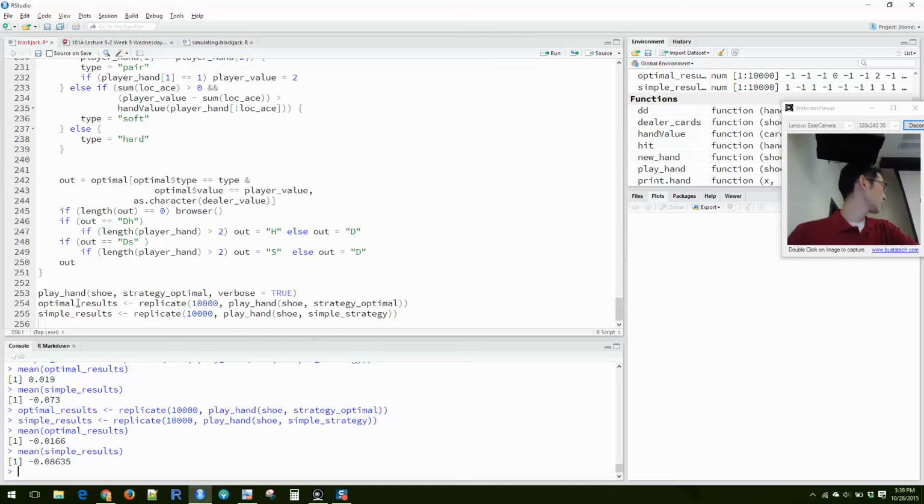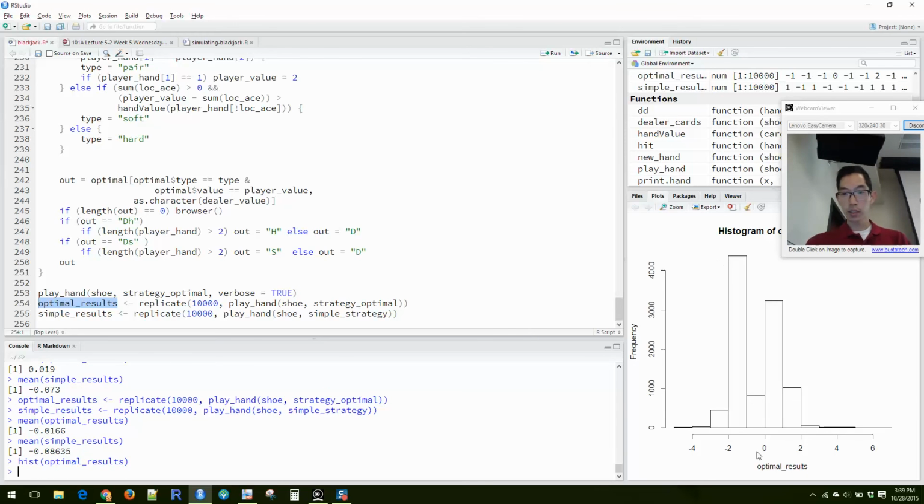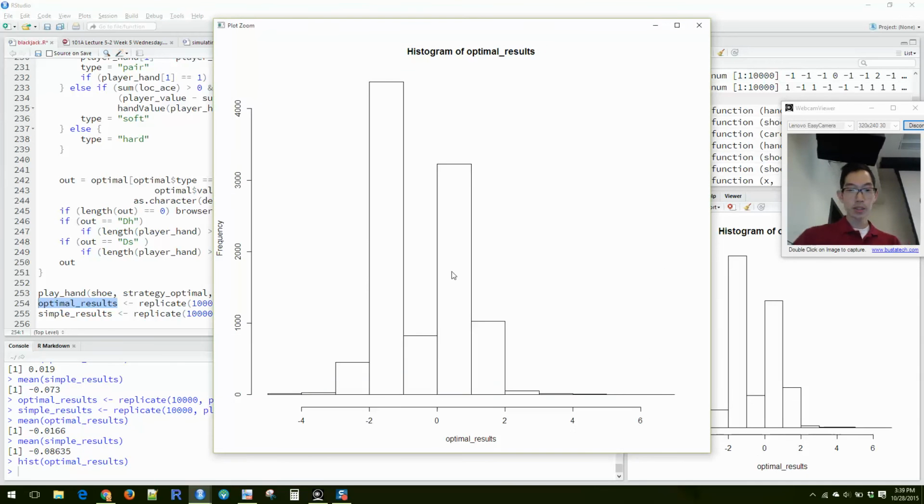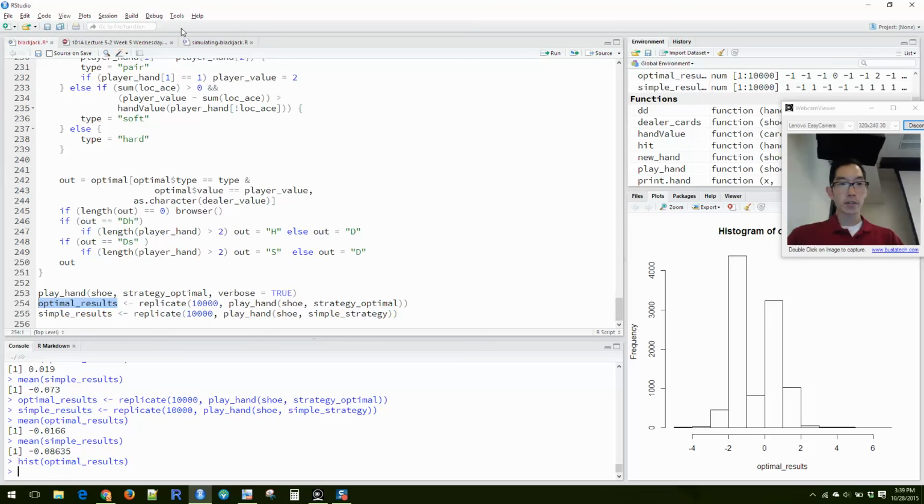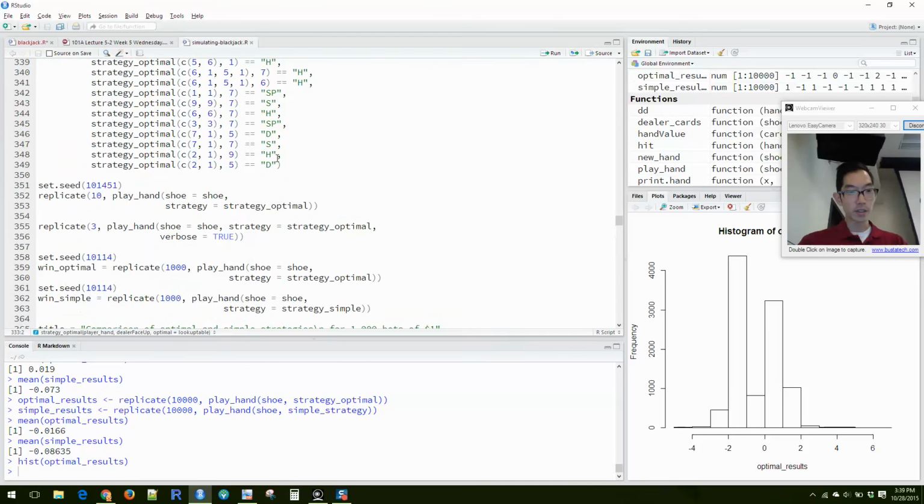With our optimal results, we can create a histogram of that, and we can see this is what happens. So, you know what, let me, I forgot the code for creating a density graph.